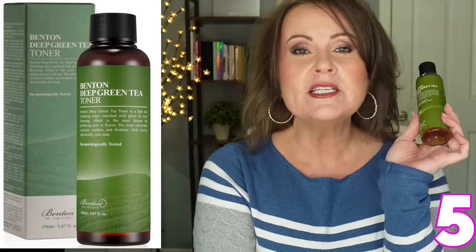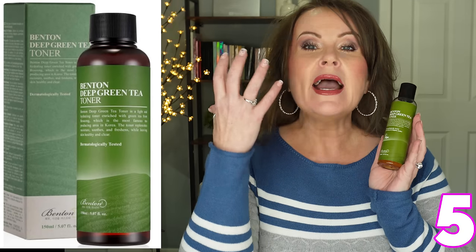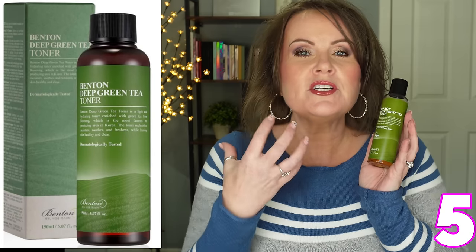This one right here is the Benton Deep Green Tea Toner. I use this toner in conjunction with my red light therapy mask. I will put this on, wait 10 to 20 minutes, and then go ahead and put that mask on. They have found that using a green tea toner before you put on that mask can actually boost the efficacy by 20% to 30%. They're finding that this is just one of those fantastic ingredients — they hadn't seen these benefits before they used it in conjunction with red light therapy. So if you have a mask or a device you're wanting to use, definitely try this.